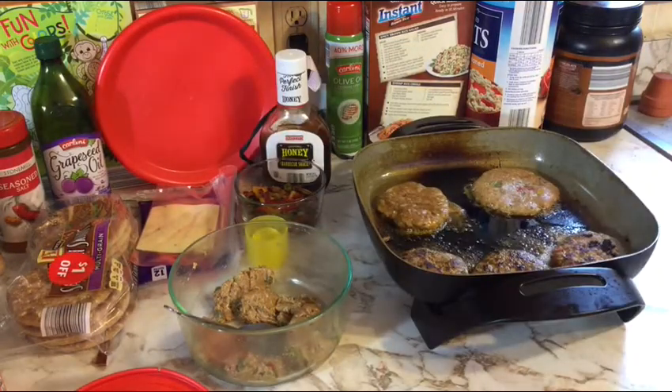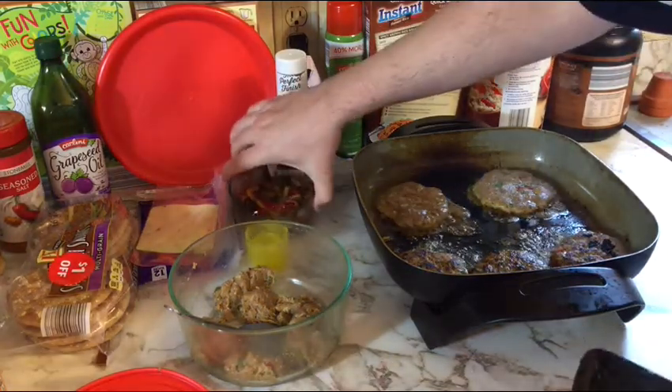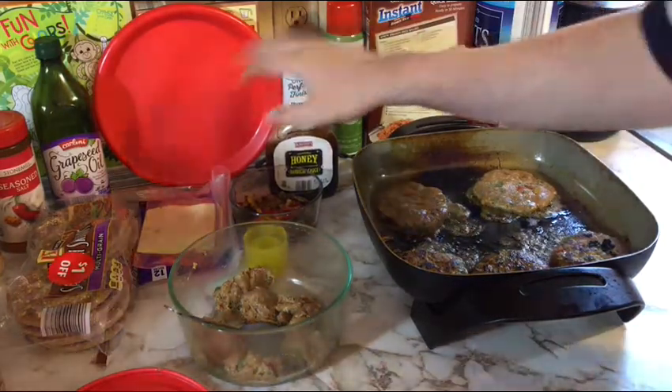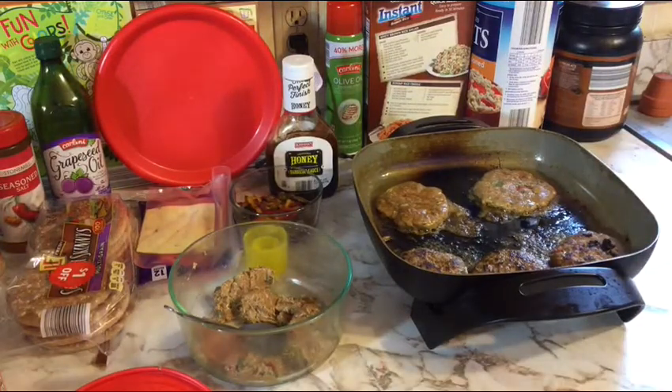I really like spinach on my burgers. I know some of you might freak out, but the earthy tones of spinach actually play really well with meat, and it's so good for you — full of vitamins and minerals. Give it a shot. What I did today is cook up some onions and peppers. I don't tend to have ketchup, so I'm using a little barbecue sauce instead. We've got a bun, some cheese, and I'll make the meatballs and then come back to cheese the burgers.